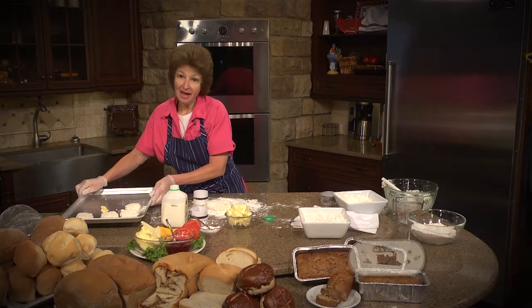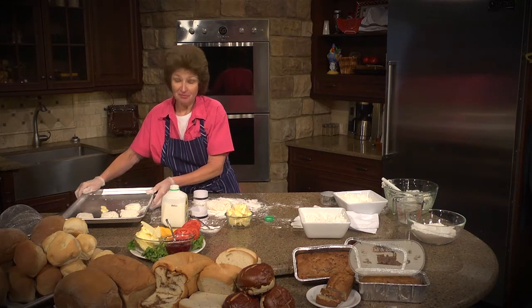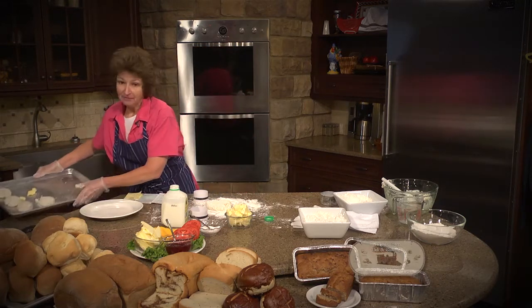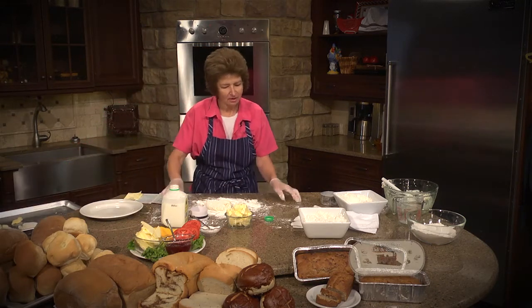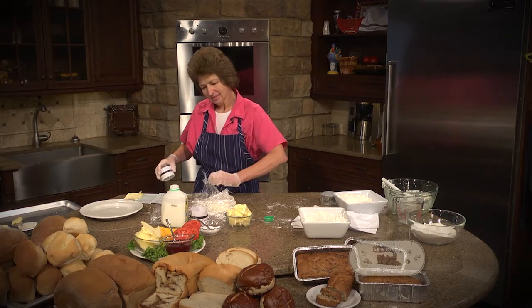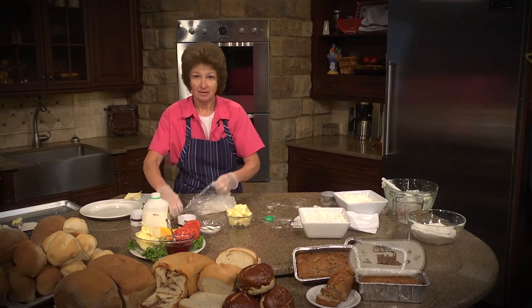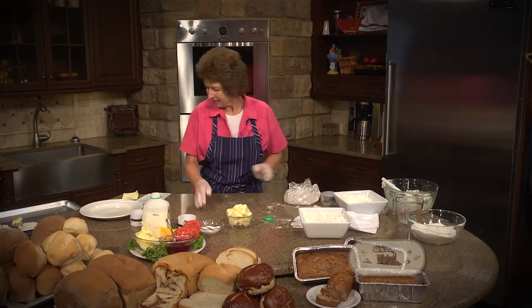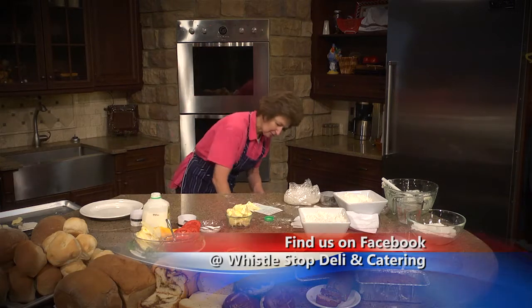Okay. Now, I have some biscuits in the oven, so I'm going to get them out so that you can see what a biscuit looks like after we have got them finished. And see, I've got a little mess here, but that's nothing to fret about. See how easy this is, just to fold it up? Okay, now, I'll just set it to the side. Let me get my goodies out of the oven here.